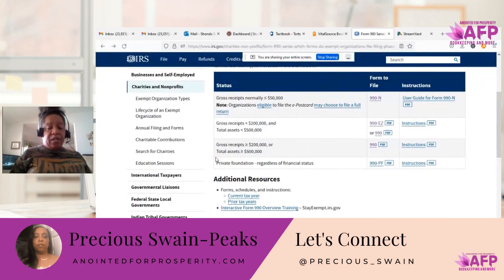And if it is a private foundation, regardless of its financial status, it will always do a 990-PF.